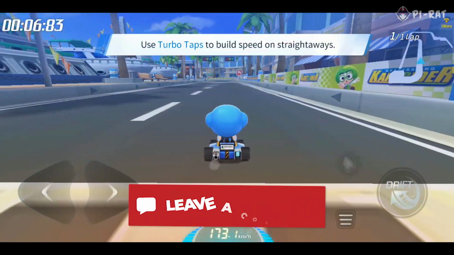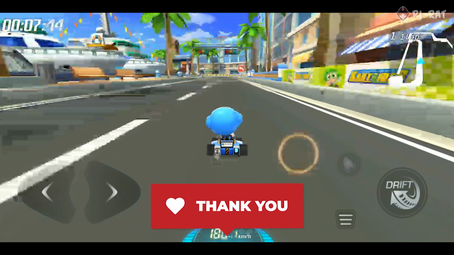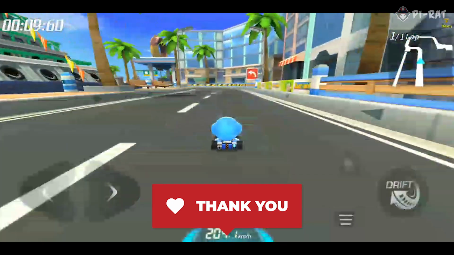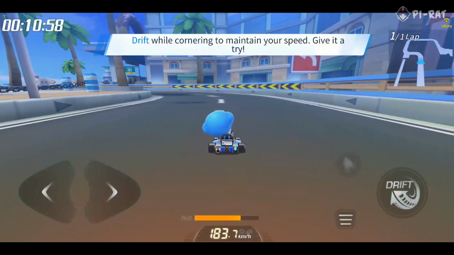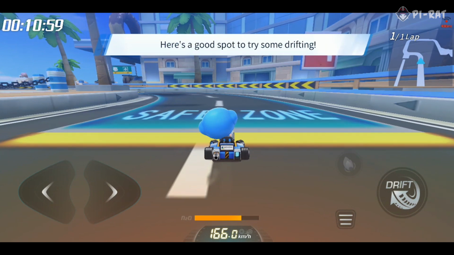Use turbo taps to zip down straightaways. Repeatedly tap an empty part of the screen to trigger turbo taps. Nothing beats drifting through tight turns. Let's try it out. Here's a good spot to try some drifting.